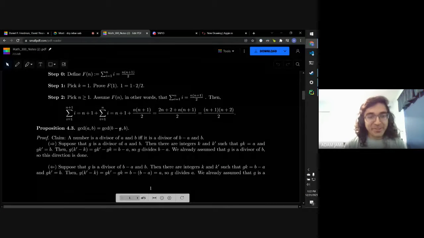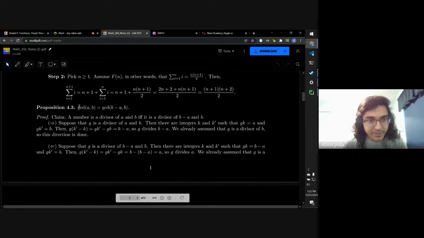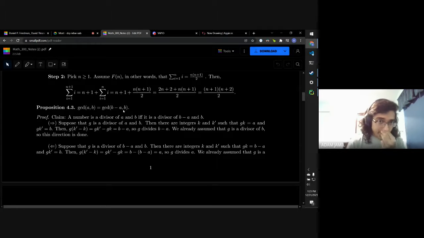Okay, now we'll do something a little bit more interesting. I actually really like this one. So first we need to start off with a claim. So we'll talk about GCD. GCD of a, b is equal to GCD of b minus a, b. And actually, there's a better way to do this. We could replace this minus sign with a modulo. And then that is actually just the Euclidean algorithm for calculating GCD. And you can do that in log time of these inputs. It's very nice.